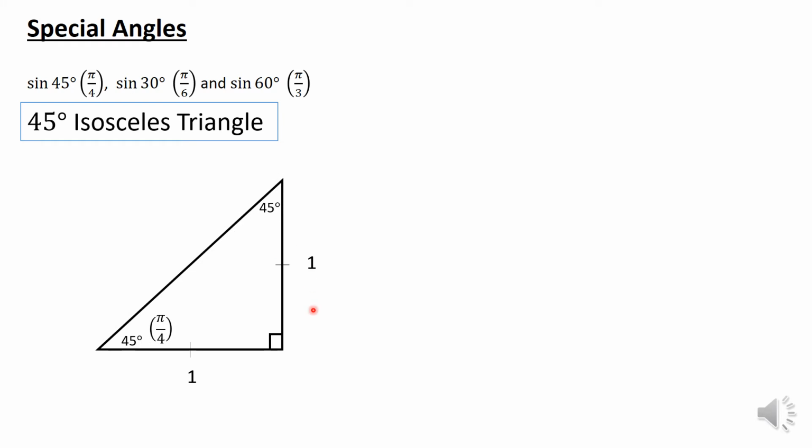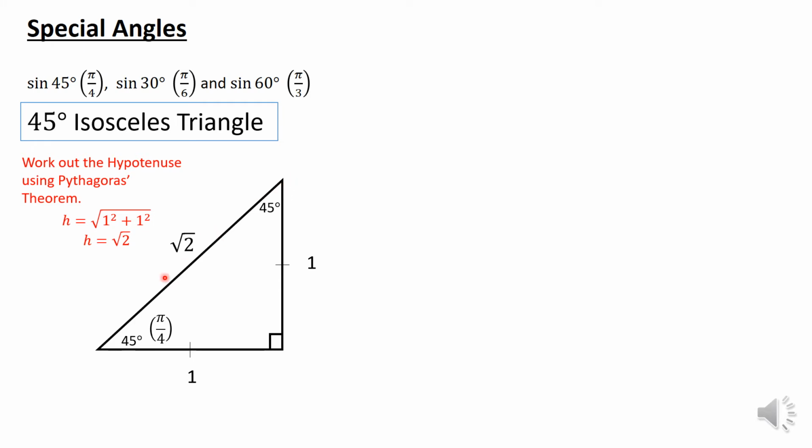If I make this unit 1, this is also going to be 1, because isosceles triangles dictate that these two sides will be equal, and we know that the angle there and the angle here will be equal, base angles of an isosceles triangle, which is pi upon 4, or 45 degrees. In order for us to find the hypotenuse, we have to use Pythagoras theorem. And we remember that when you find the longer side, you add the sum of the squares of the two shorter sides and take the root.